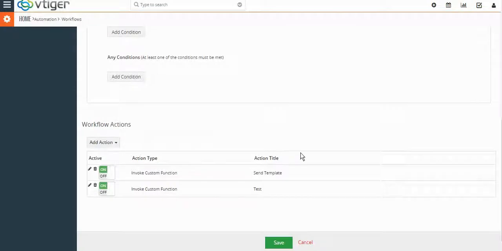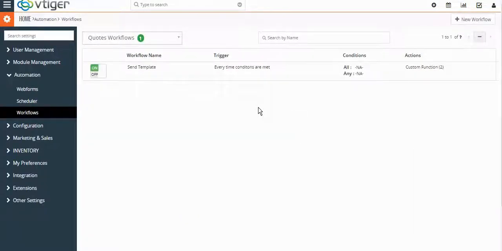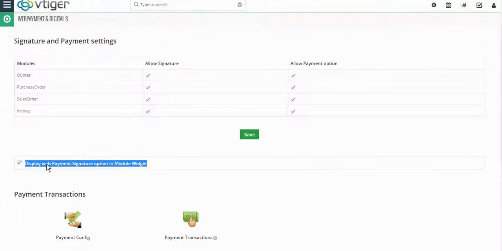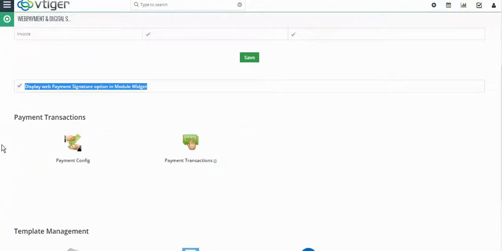So we can say this is a send template, a function which is used to send a link to the customer automatically on specific conditions. So it will send automatically if you set this action. So this option is there for that purpose.